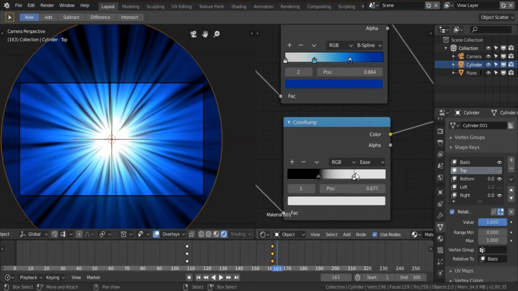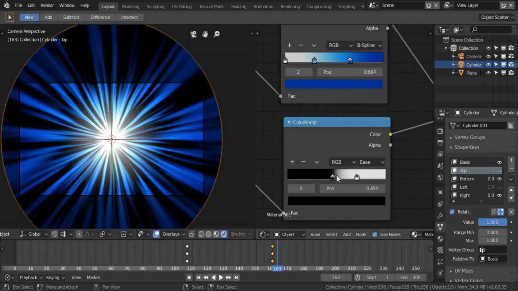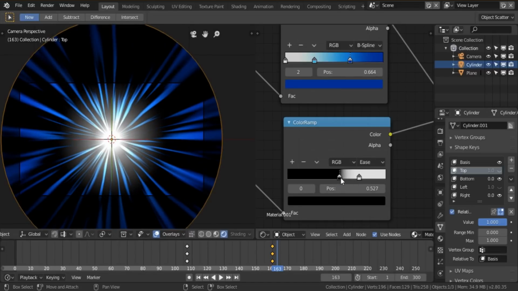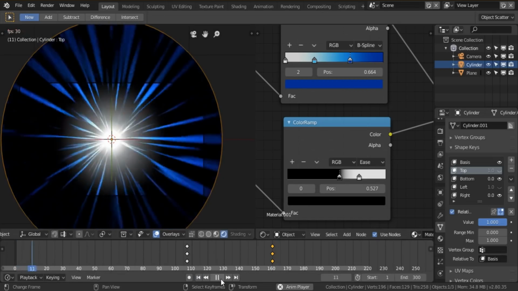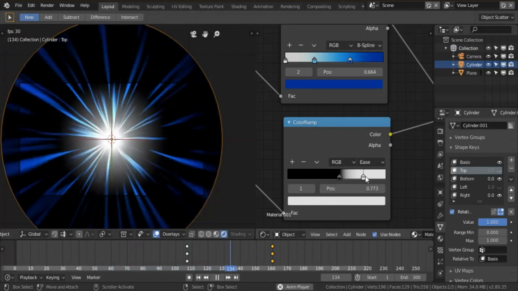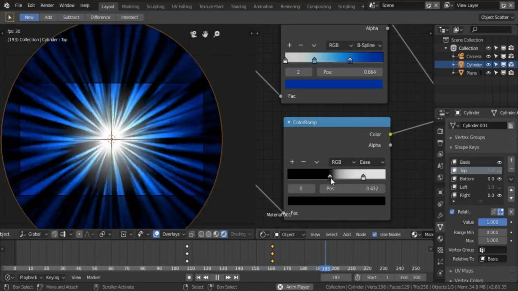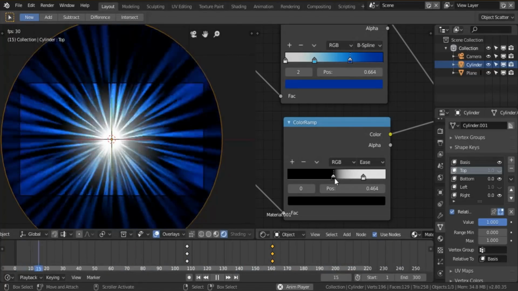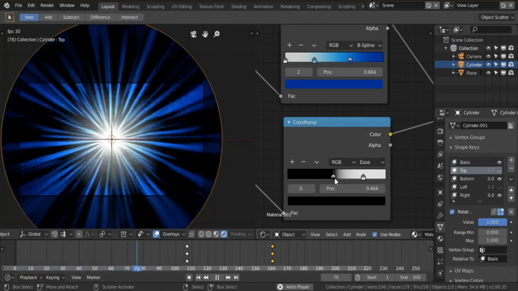Okay, so what happens is you invert it so that you get colored lines instead of black lines, and that looks like this. And then you can animate it to get bigger or whatever. You can use this for the start of an explosion.